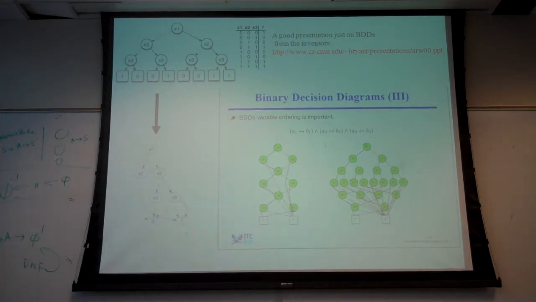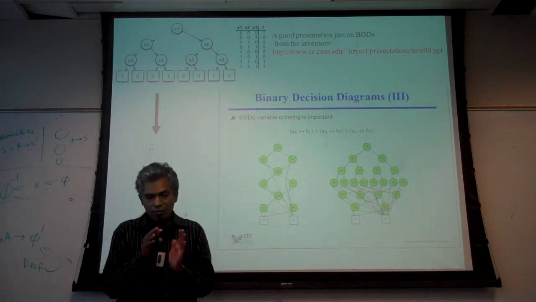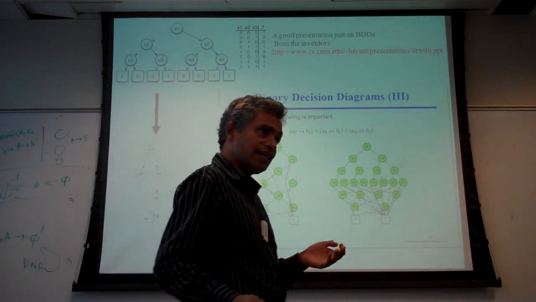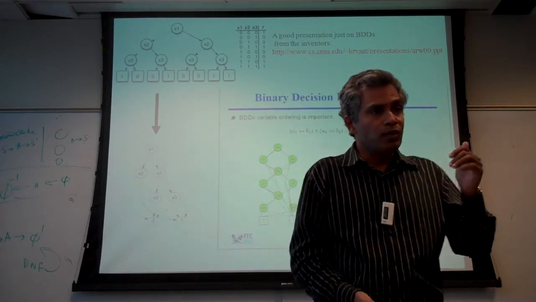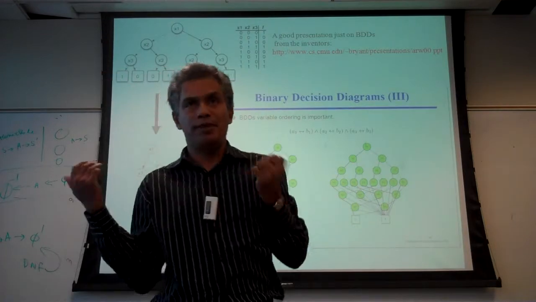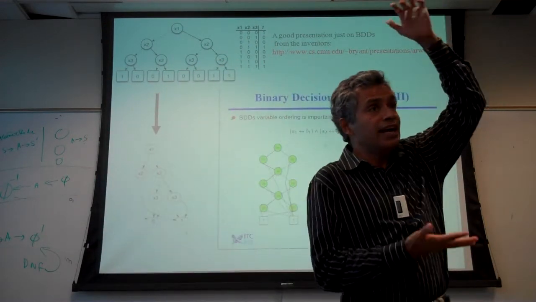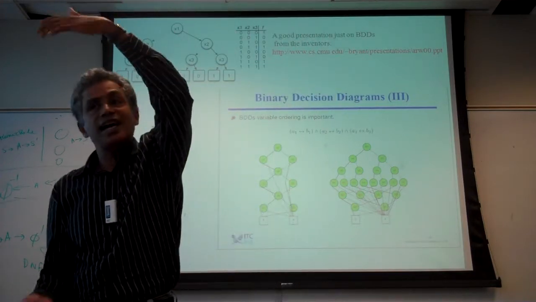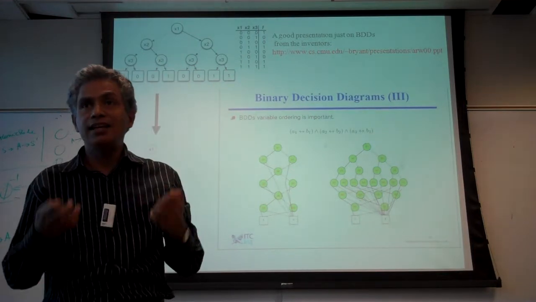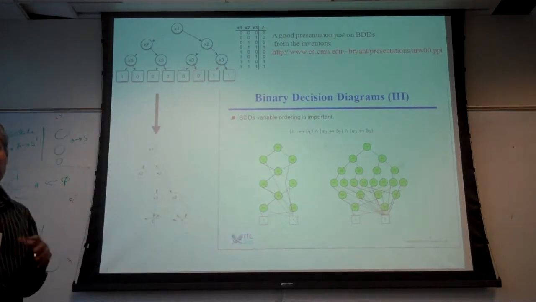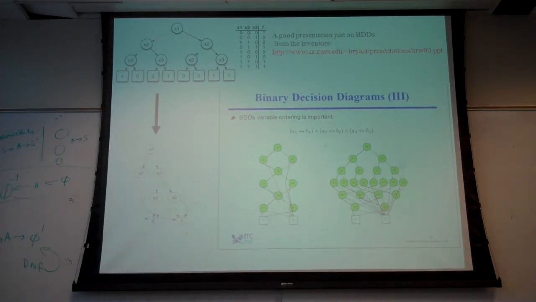Now, the interesting thing about BDDs, which we won't talk about much afterwards, is that BDDs were used much more originally, invented in computer-aided design, where it turns out they do some of the same reasoning that we have to do, which is, you want to be able to say that whatever the initial conditions on a Boolean circuit, certain bad things will never happen. So you are essentially taking a set of initial states and considering all possible events that can happen in this Boolean circuit, and showing that the belief state that you have will never contain, like, a floating point exception or something. That's how you use that to prove the correctness of the circuit, prove that the circuit would not get into wrong states ever.